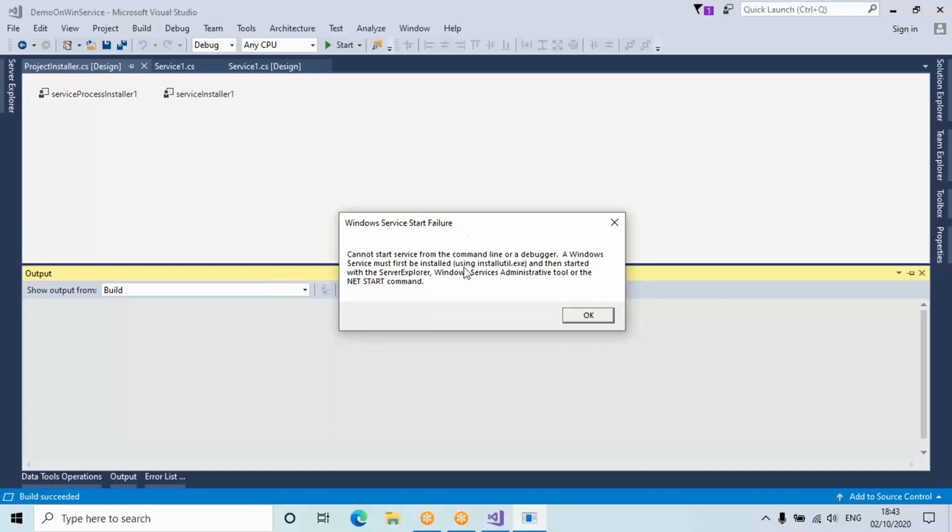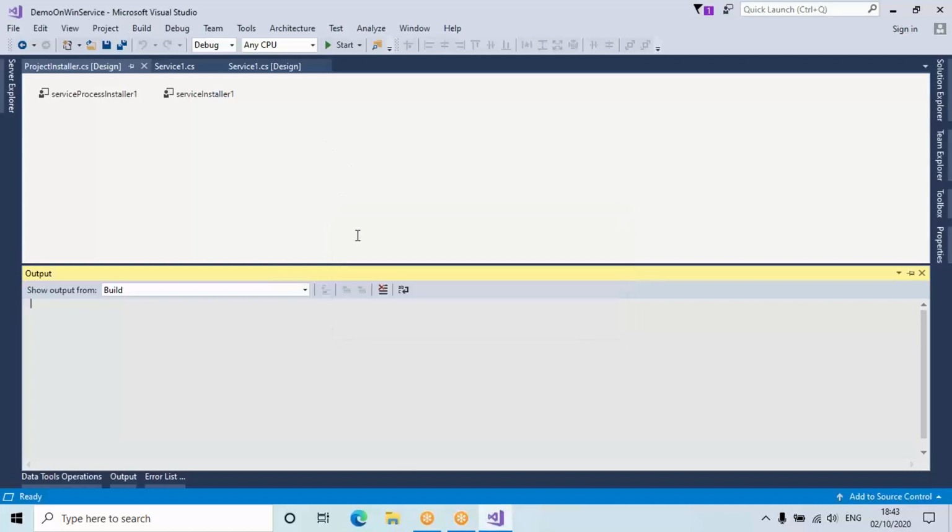So you have to install this service first. They gave one utility, InstallUtil.exe. And then you have to check whether the service is working or not. I'll read these options later. Okay, now first we will do the installation.